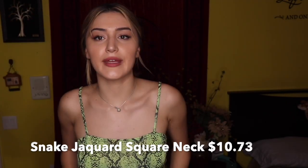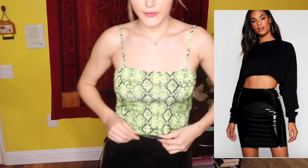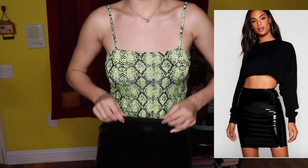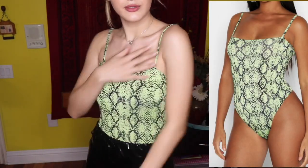I matched a snakeskin bodysuit with a tall vinyl skirt, but I ordered the wrong size so it looks really baggy. Even setting the size aside, I don't love that the elastic double-folds — it goes in one way and then another, making it look a bit weird at the waist. I love the snakeskin bodysuit though. I don't want you guys to judge the skirt based on what I'm showing since it's the wrong size.